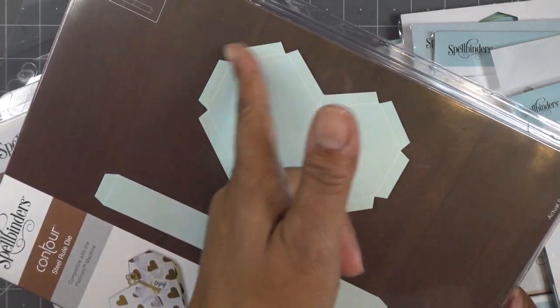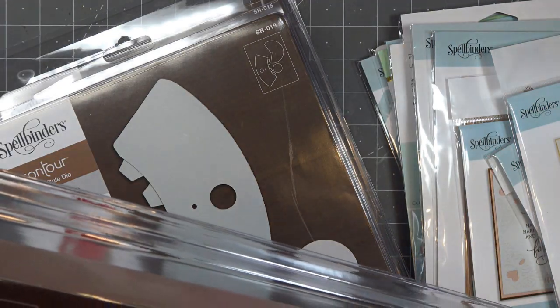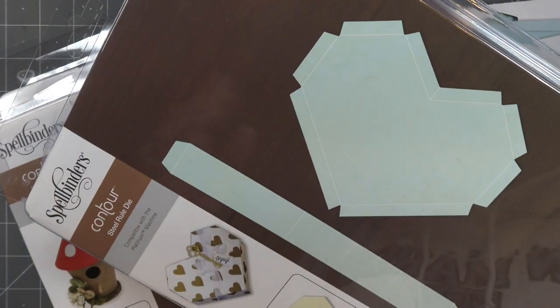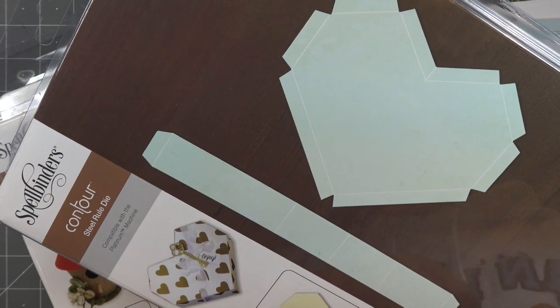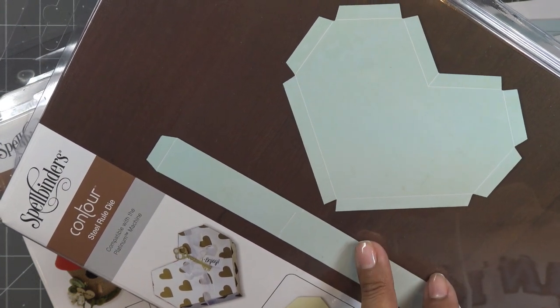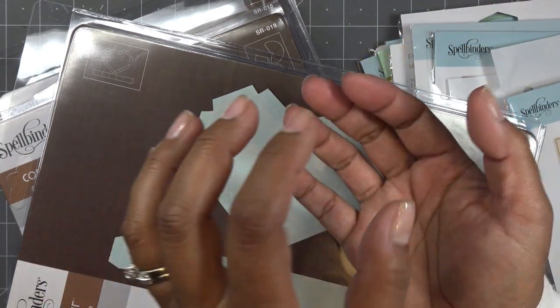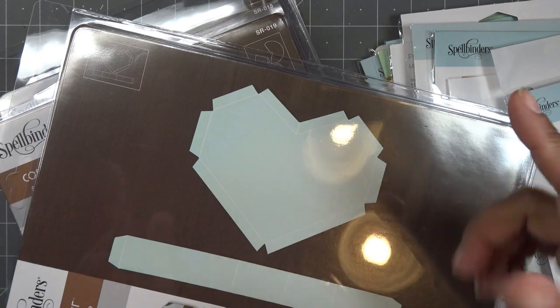We have the Geo Heart Box — super cool. You cut a top and a bottom and then this piece goes around. It makes a little heart box. The top and bottom are the same size on this one, so rather than a box you open, you glue the top and bottom and the band goes around — you can leave an area open. Really cute!